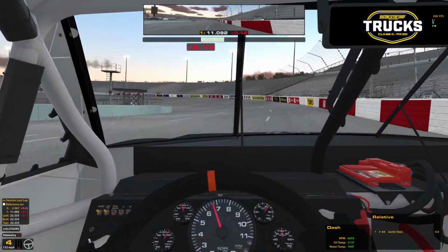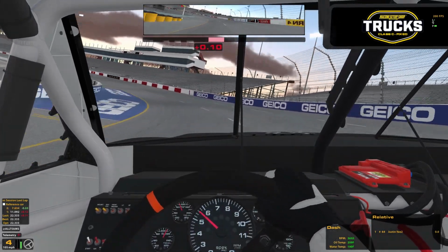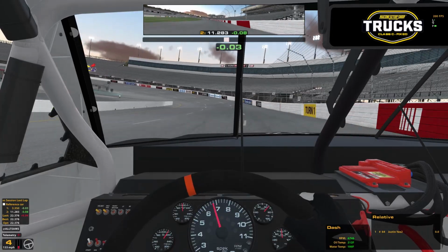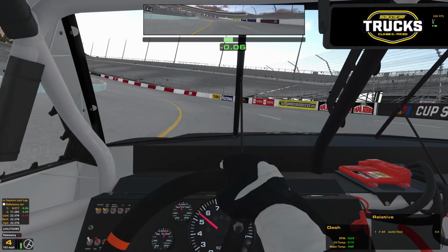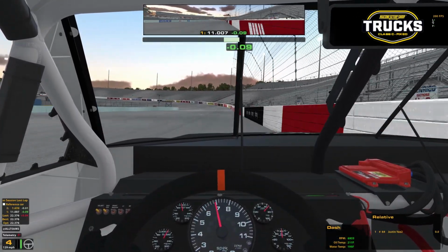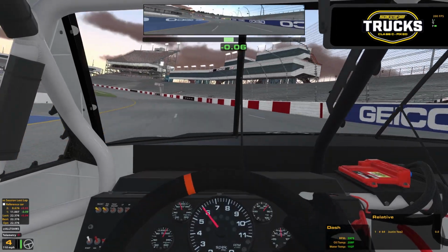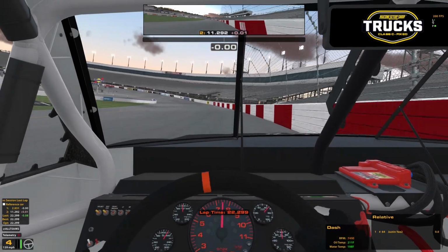Like, I can dive really deep here and then, oh, crank the wheel, keep on the bottom. That's cool. I'm probably going to be a little bit faster because of that lap, especially because I've had a bad exit there apparently, but that's going to be horrible on your long run tires. So that's something that you can do in a short run, a green white checker type situation. But we can see here, I'll do a turn here, really early entry, keep it on the bottom, give up a full tenth there, but then I'm able to drive off the corner and get almost all that time back, and it's so much better on the tires.